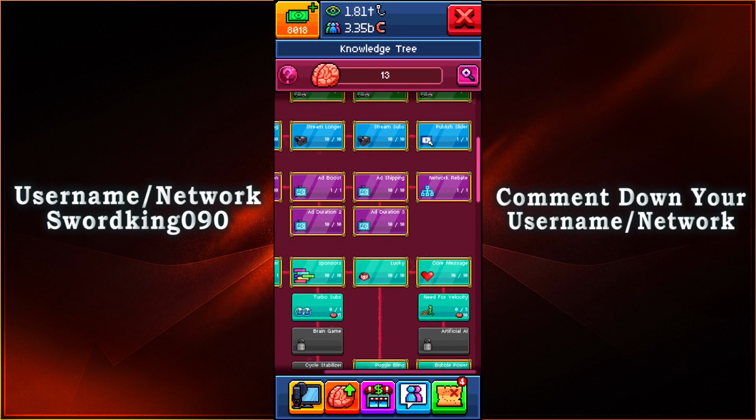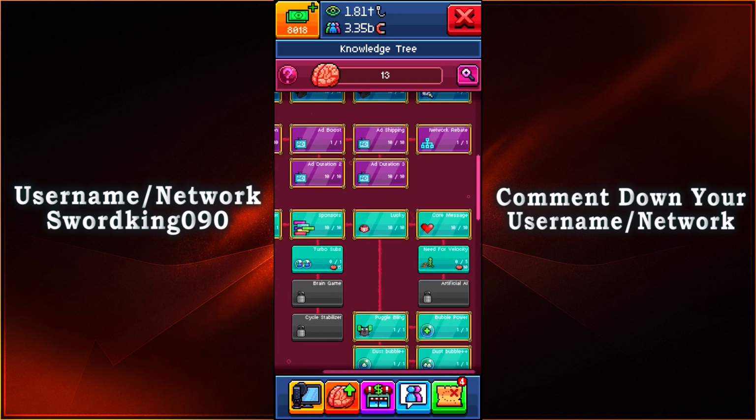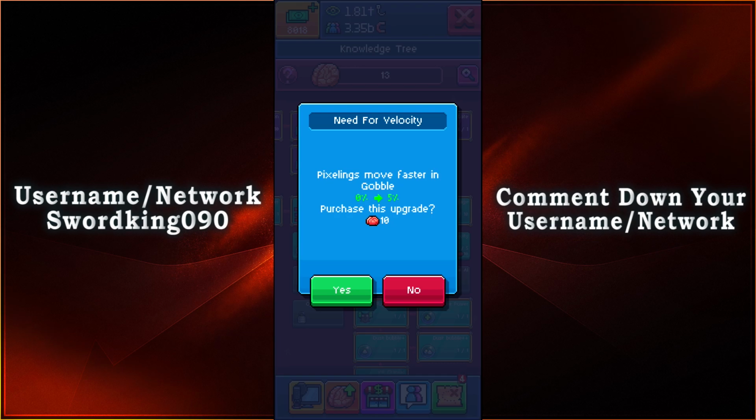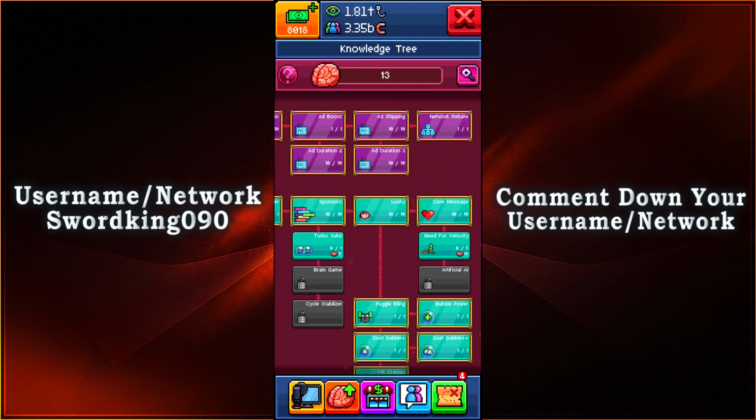Then onto the other side: after you get Cost Slider, after you get the sponsors, after you get Lucky, then you get yourself the Core Message. That's when it branches off to Need for Velocity. With this, the pixels will move faster in Gobble, especially since you only have a 15 second time limit. You want them to move fast to collect all the food to speed up your video making. Now that is very nice. It goes up to how many perks? 5, I'm guessing it's going to go up to 25%. I don't know exactly, we're going to have to see how that goes.